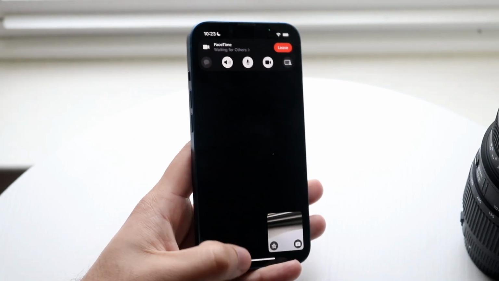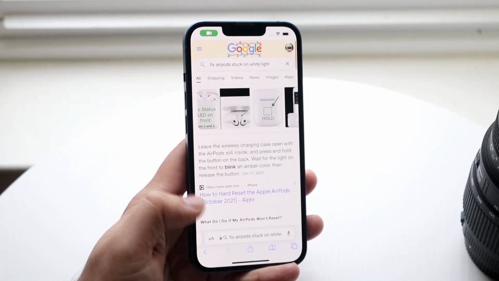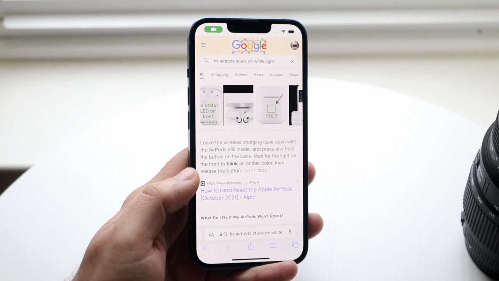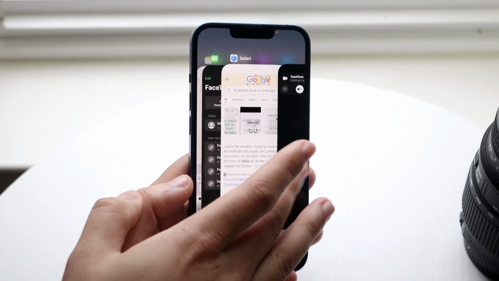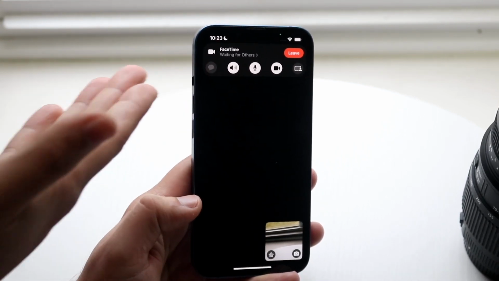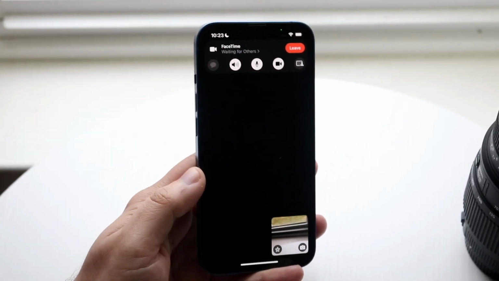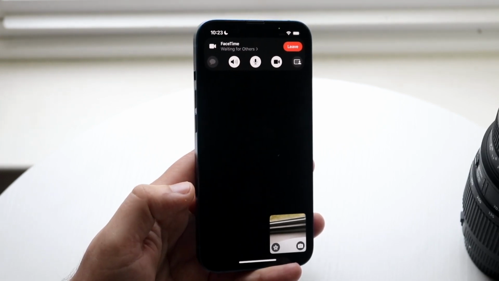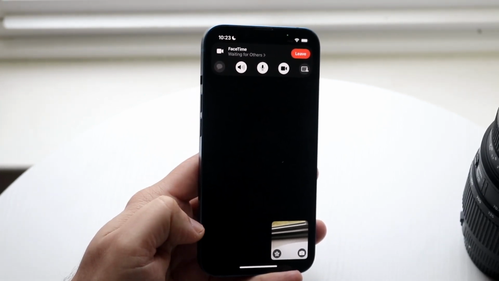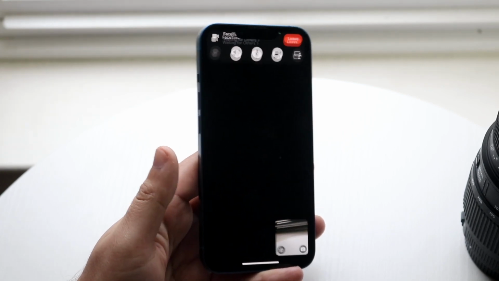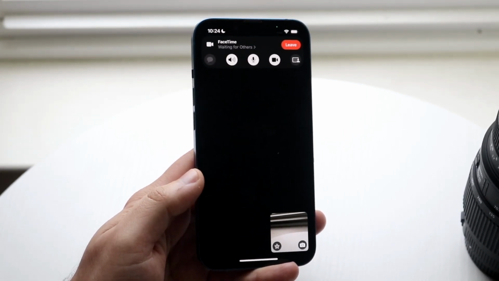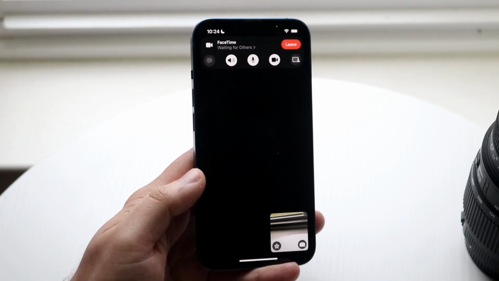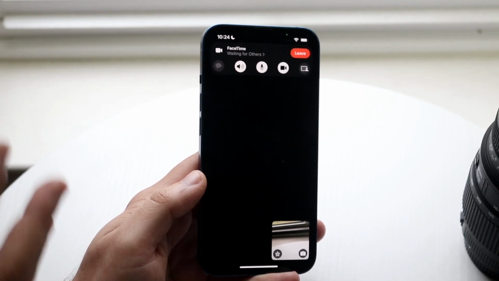Like I mentioned with the Safari browser, moving it from the top to the bottom really doesn't change things too much. But there really wasn't any point in bringing the FaceTime feature from the bottom to the top. It really didn't bring anything crazy. I think Apple could have easily left it at the bottom, and it makes no sense that they put the top bar to the bottom in Safari, then brought the bottom bar to the top in FaceTime.